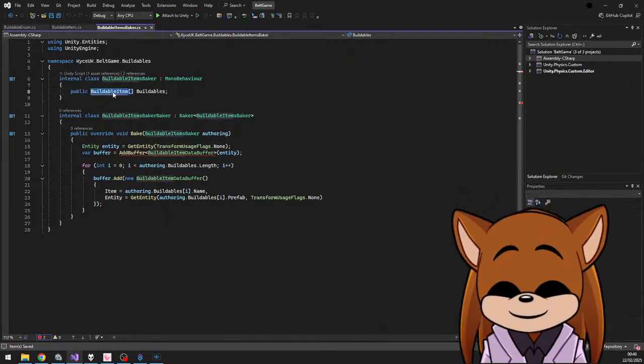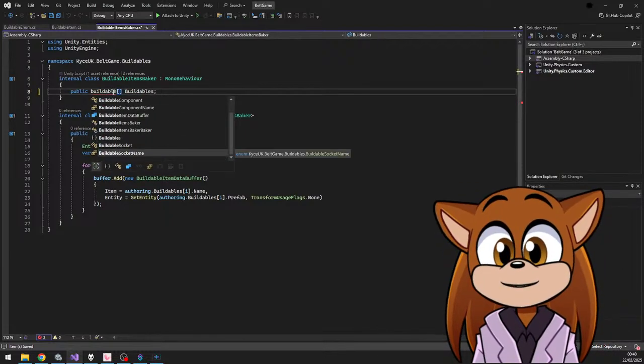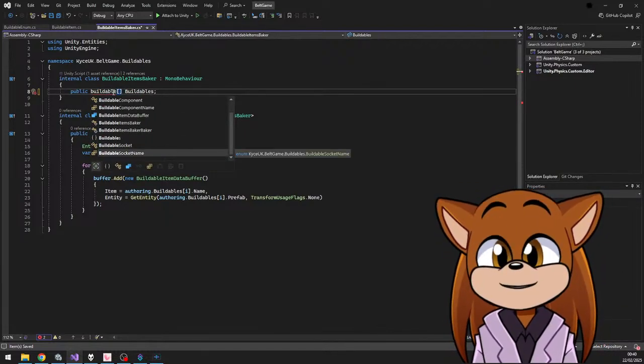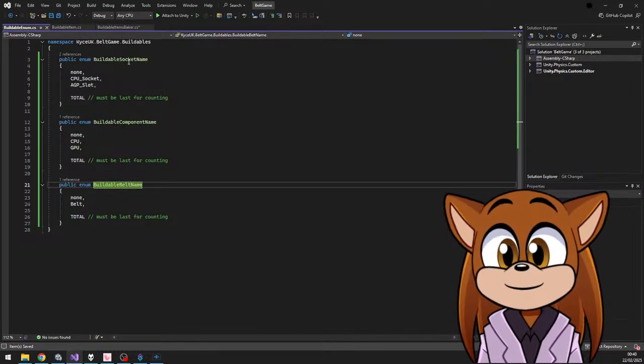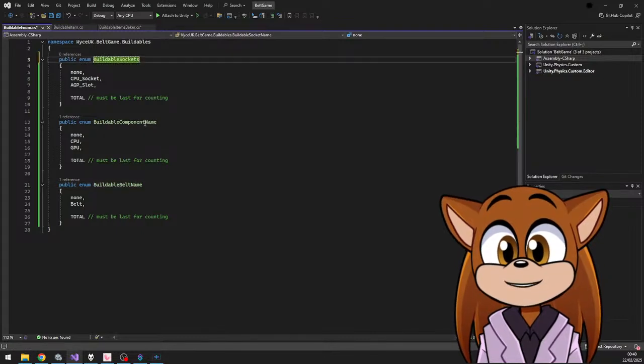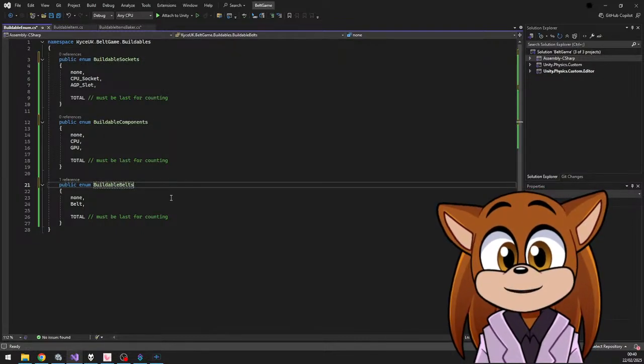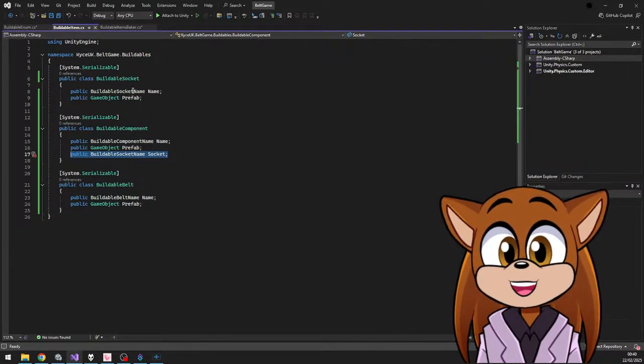Okay, so you want to have buildable, let's do it that way.